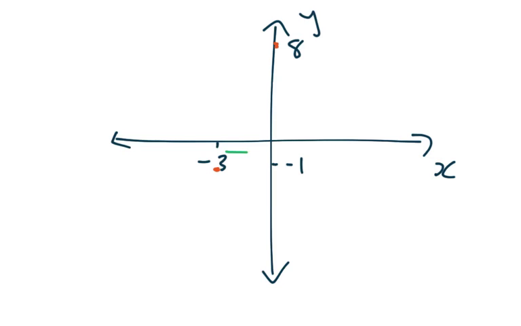Now we've gone across 3 to go up 8, so we need to go across 3 to go up 8, which means it's at -6. And up to 8, so we put a dot there. And we have our graph again. So we go through there like that. Obviously, that one was not as good.